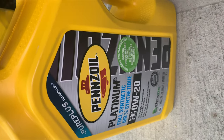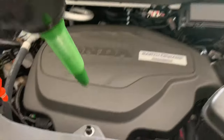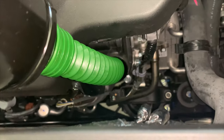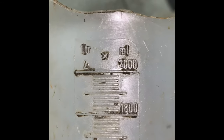So remember guys, this is the correct oil type, 0W20, for the 2019 Honda Pilot, and I saw that on the engine cap: Honda recommends a synthetic oil 0W20. So I'm putting in a funnel and I'm putting in 5.39 liters or 5.7 quarts, as recommended by Honda on their website, with an oil change and filter change.